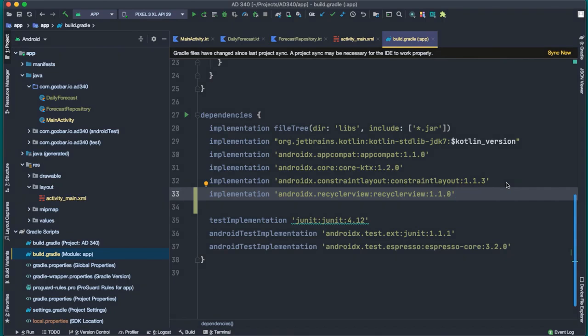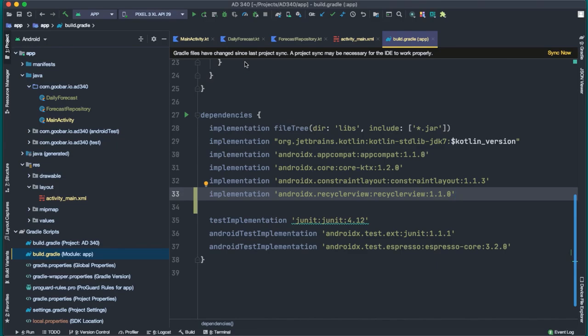Very quickly here, basically what this is saying is that we need to pull in the AndroidX dependency for RecyclerView, and the version of it is going to be 1.1.0. Now, in a couple weeks, we're going to talk more in depth about adding dependencies. But for now, once you've updated the build.gradle file, you should hopefully see a message that looks kind of like this at the top of your screen.